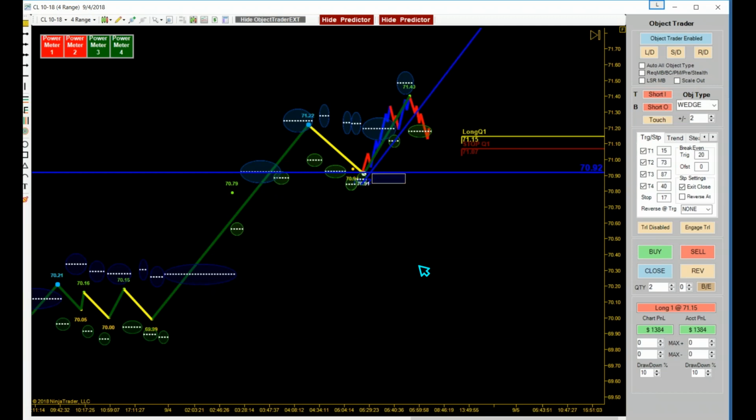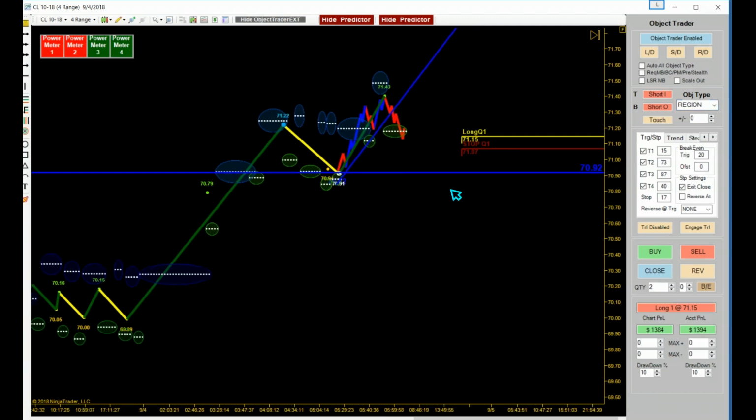Okay. Now that gives you the ability. Let's say that, for instance, you wanted to go ahead and use this box, but not just take the break. That's kind of like, okay, it's going to come down a little bit, it's going to come back up and kiss, and it's going to roll over. Okay? So instead of drawing just a box like this, I can actually use my real box, which is my region, okay? And then just simply set it. And of course, I'd have this probably on a separate chart, if I was looking for something like this.